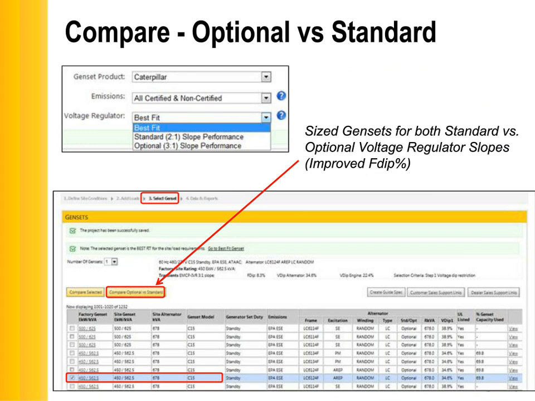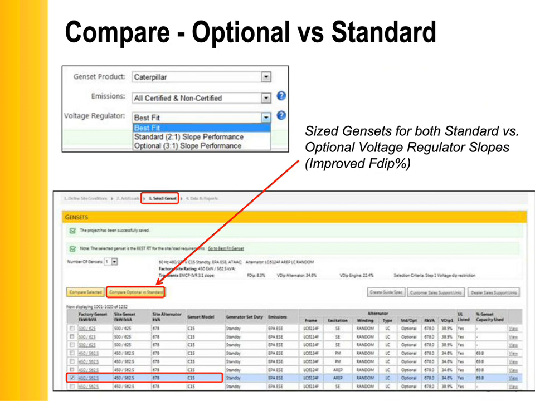And why this might be important is, say if you already have a genset in inventory, or you've already purchased a genset, and maybe you're going to add loads to your genset, and you want to check the fit of adding those loads to your genset, then you would want to use the voltage regulator response that you have with your generator set.